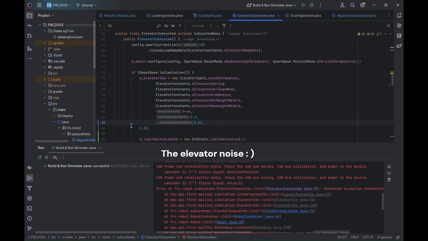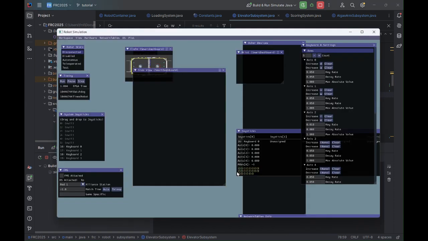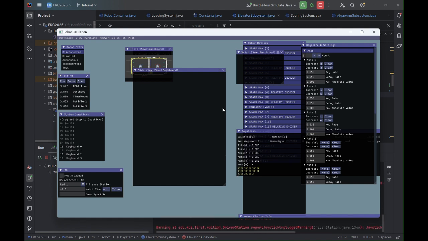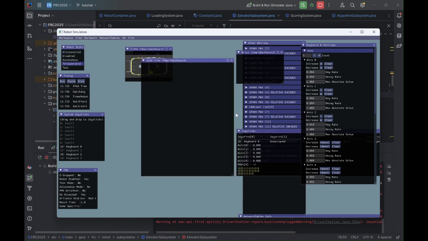Putting another 0.0 and, well, at least it shows something and it's not closing the window.